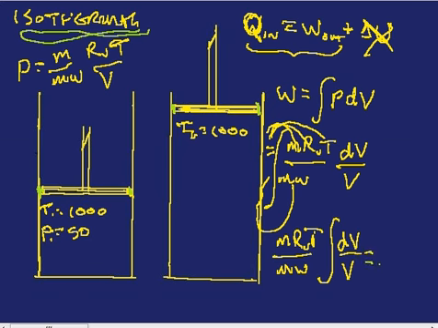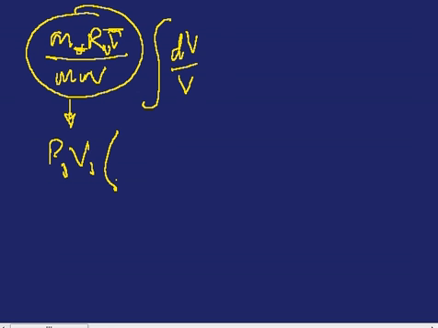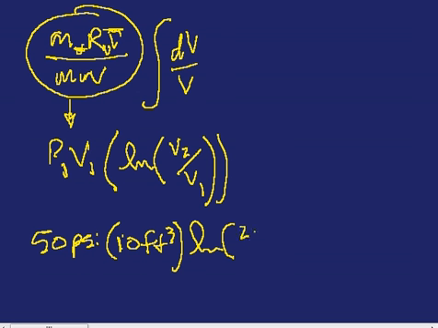That equals ln of V. So I'll go down a little bit and write m R_U T over molecular weight. You'll recognize, by the way, a shortcut to that, depending on the variables you had to find: that's P1 V1, because T is constant. That's P1 V1 times the integral of dV over V, and this integral is ln of V2 minus ln of V1, or with a little algebraic manipulation, ln of V2 over V1. So the work out in this case is equal to P1 V1, which was 50 psi times V1, 10 feet cubed. And the volume doubled, so that's ln of V2 over V1, 20 over 10, or ln of 2.